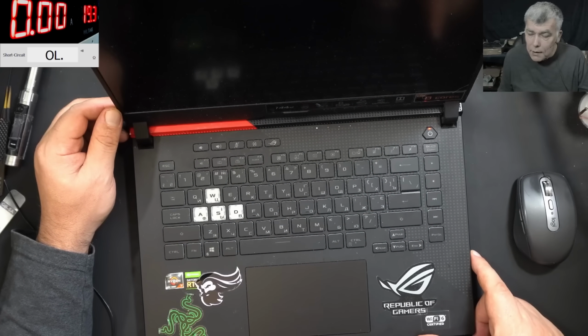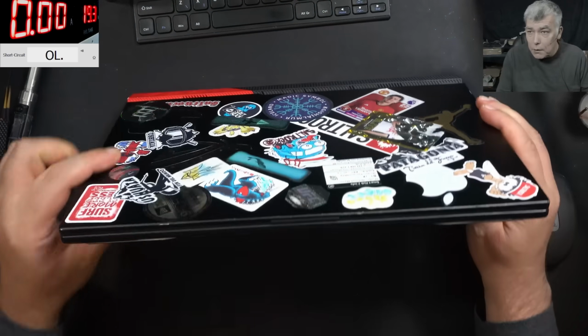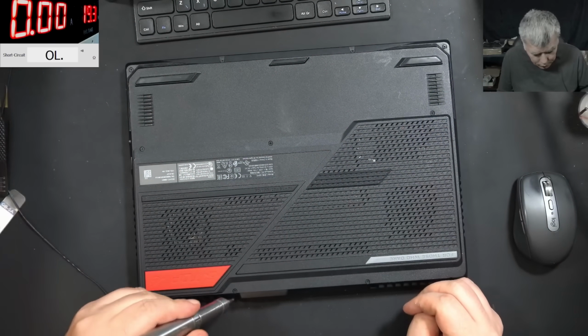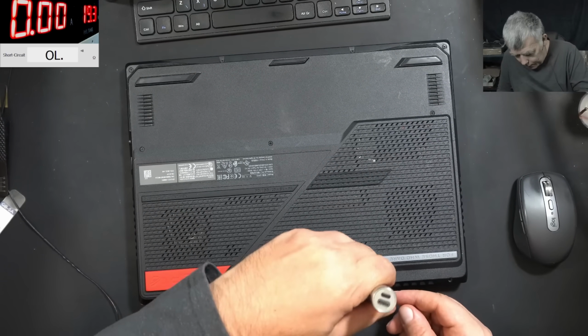I would say the easiest way, instead of opening the screen, is to open the laptop and check the backlight voltage. Most likely it's an issue with the backlight voltage. Not always, but most likely.